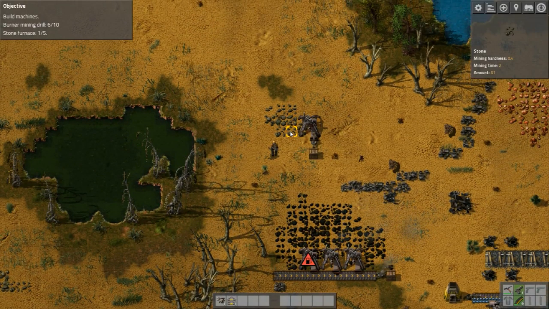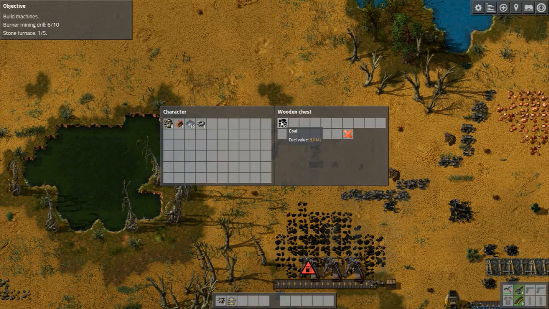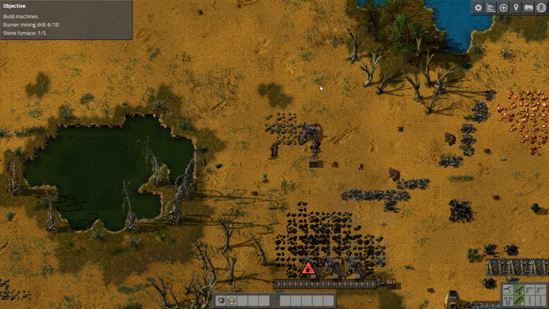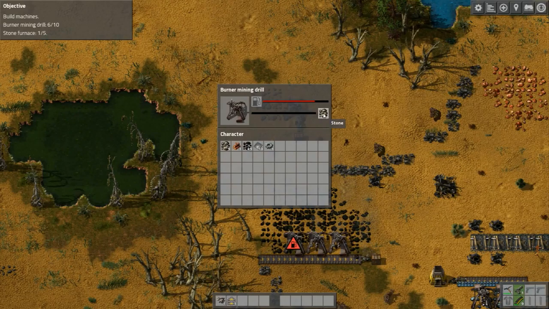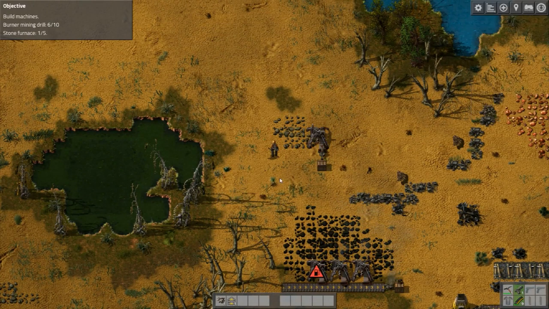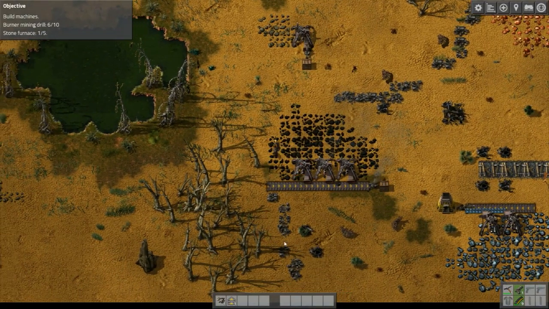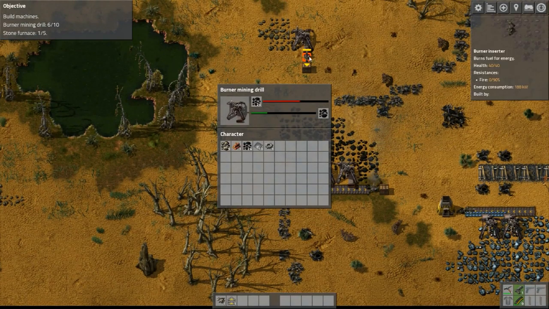I'm confused about that. This should be getting us done. Well, coal back. It's just burning coal. It's not picking up the stone. I guess we could try and put another one down. Let's put some coal in this one, see if this one works. Yeah, so the green line is going up. That means it's working.